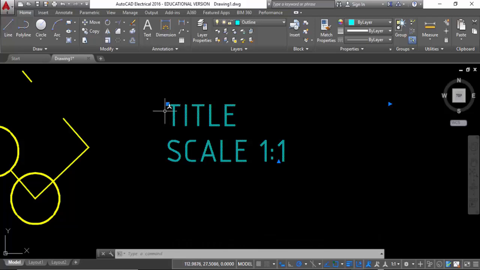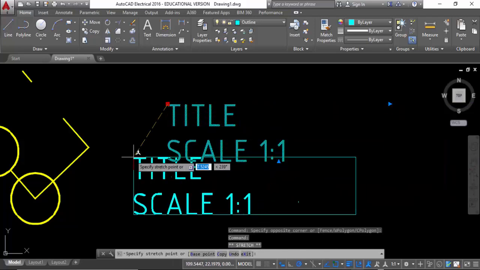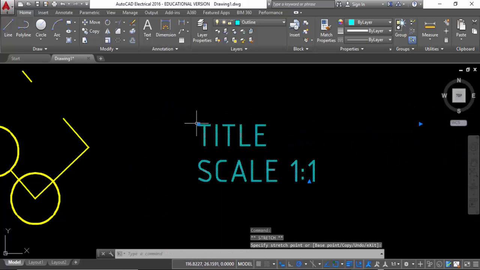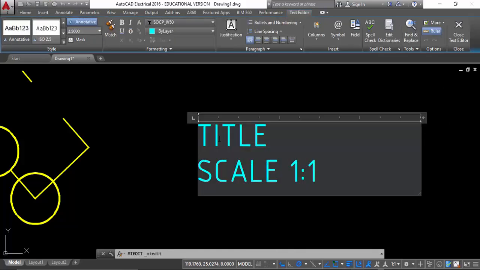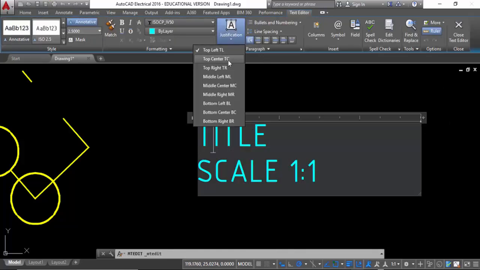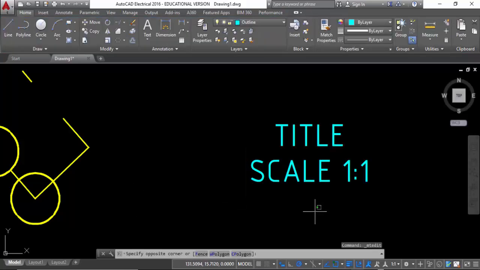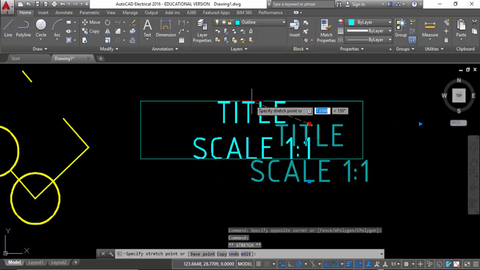So if I'm going to move it or copy it, I can copy it from that point. I'm going to double click to go back into the command, go into the justification, and say top center, and you can see that it automatically centralizes your text. Click outside, select it once again, and there's my point of reference, my text location.